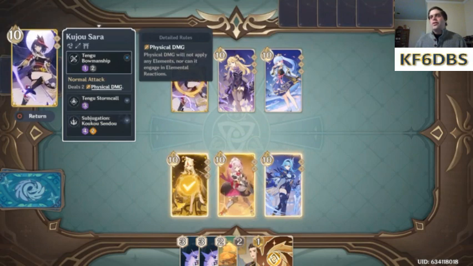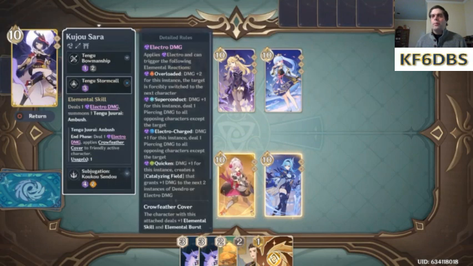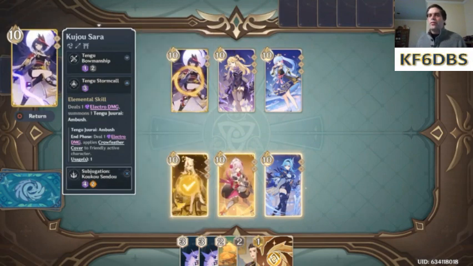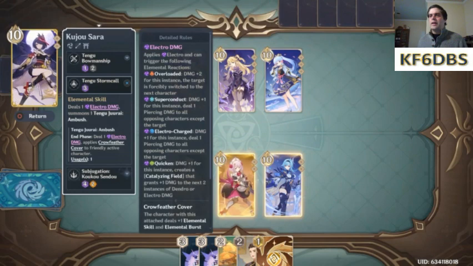Her normal attack does 2 physical damage. Her elemental skill does 1 electro damage and summons a Tengu Jurai ambush. And during the end phase, that does 1 electro damage, applies Crow Feather cover to a friendly active character, and that can get used once. Crow Feather cover character with this attached deals 1 element plus 1 elemental skill and 1 elemental burst.